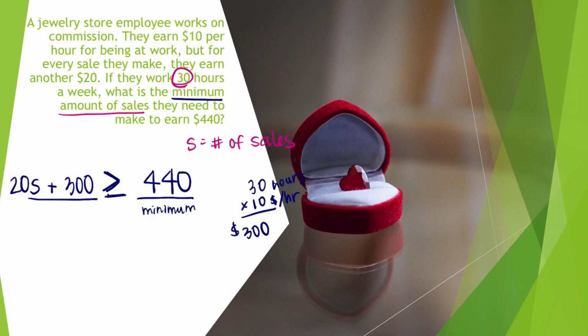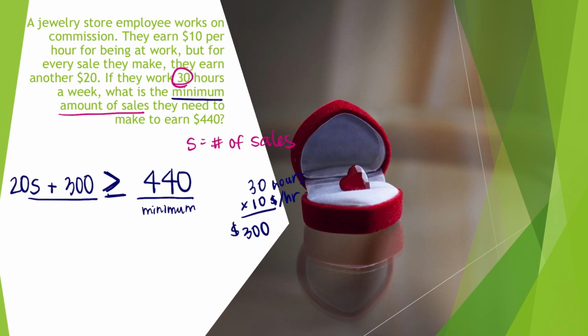When you're setting up an inequality, especially if it says two-step inequalities, it's always going to look like this. You're going to have something here, the coefficient, that's attached to the variable. And since we knew the variable was the amount of sales, we knew that the coefficient had to be 20. And we knew there's also going to be this constant here. And that was how much they're just going to make always in a week.